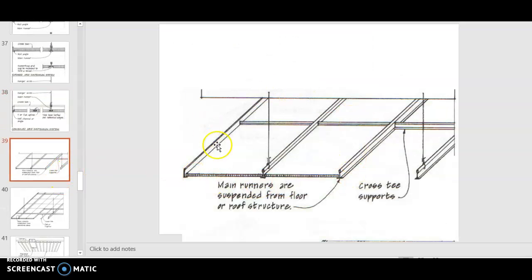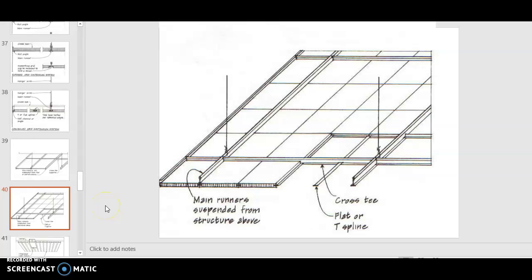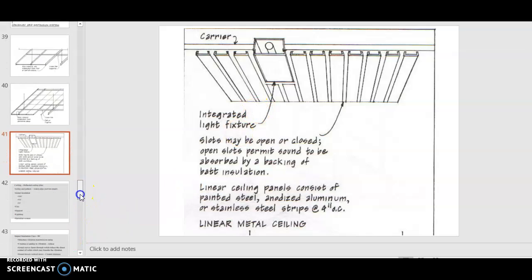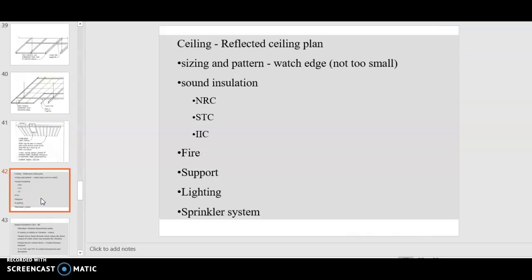Essentially, as I said, you have this grid of cross tees that provide support for your ceiling. When you are placing your support, think earlier on in terms of where the connection is going to take place, how you're going to attach it to the ceiling, where the lighting is going to be, and if you have enough support to provide for the weight of the light. Usually these ceiling lights are very, very light, but if you have a chandelier, you have to provide for that heavier lighting effect.